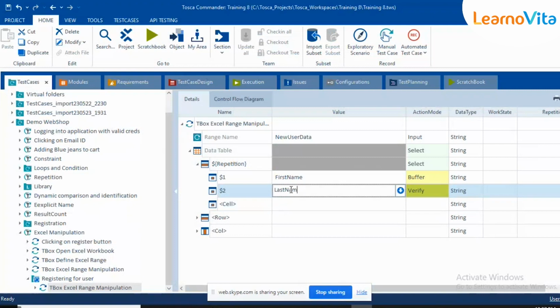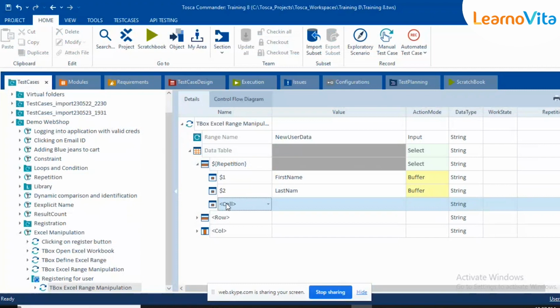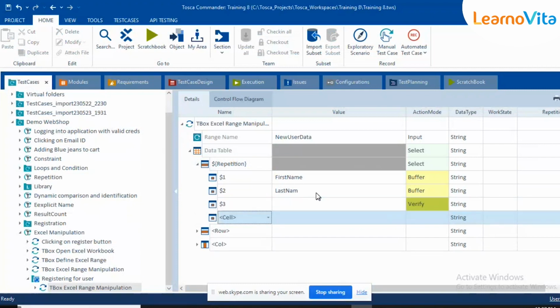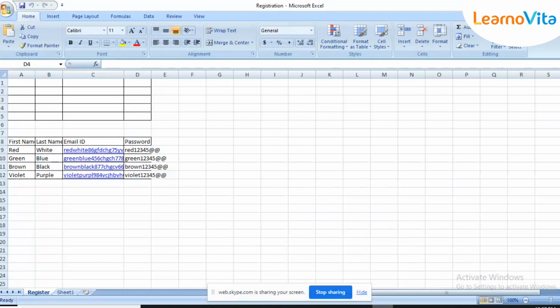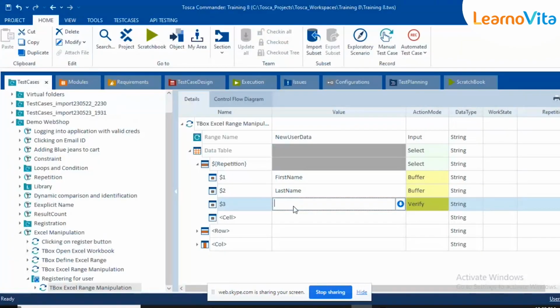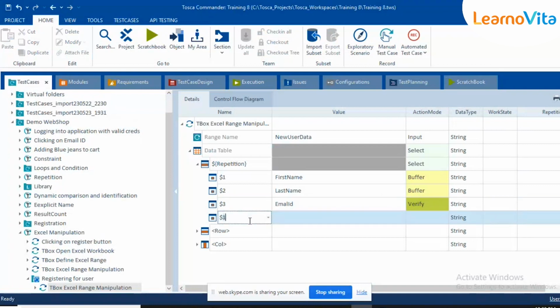Last name. And third will be email ID. Fourth one is password.